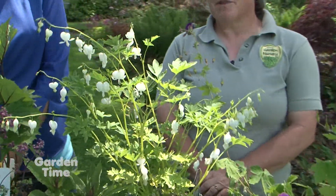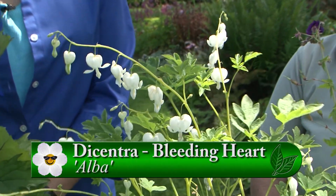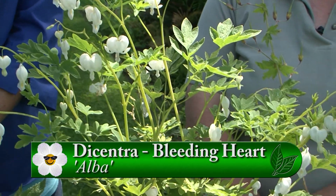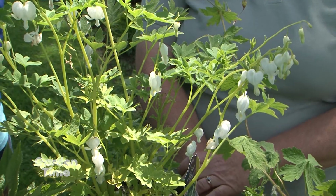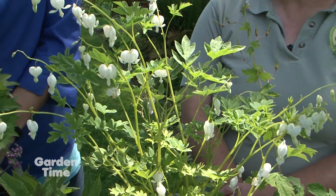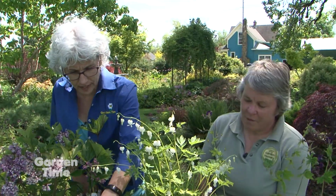And look at this bleeding heart in pure white. Yeah. The nice thing about this cool weather is the bleeding hearts still look great. Usually by now it's starting to get pretty warm and they're done. This white one was so pretty, and I just thought I'd bring that in. It's Dicentra spectabilis 'Alba'. Look at about 30 by 30. They like a little morning sun, keep them out of the hot afternoon sun. This is usually about the end of their bloom time, but with this cool weather, it's a bonus.